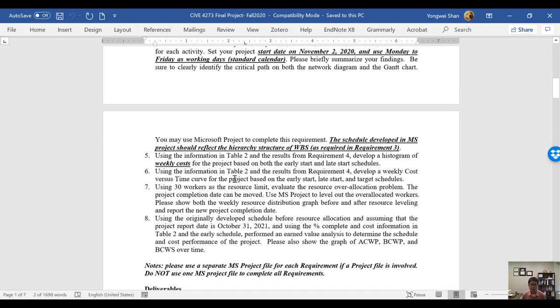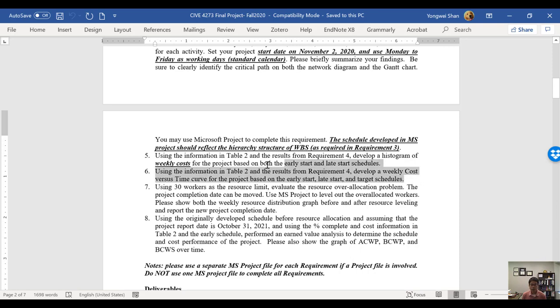Then requirement 6 is related to 5, and I want you to develop the cumulative weekly cost. Make sure this is the weekly cost, not daily cost, which is slightly different from one of the lab assignments we did. And for this requirement, I want you to include the early schedule, late schedule, and target schedules for all of those 3 weekly cost curves.